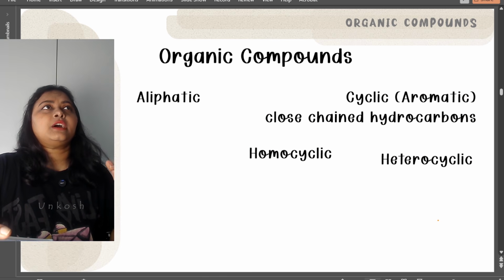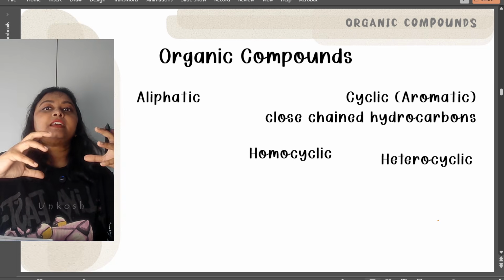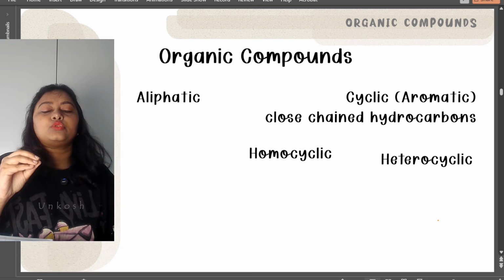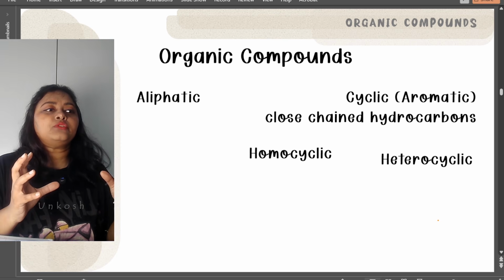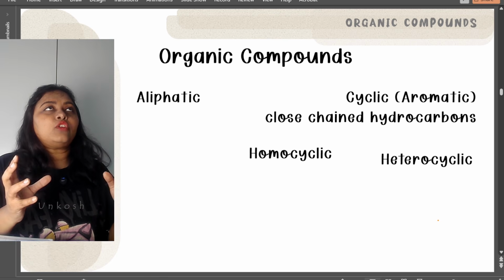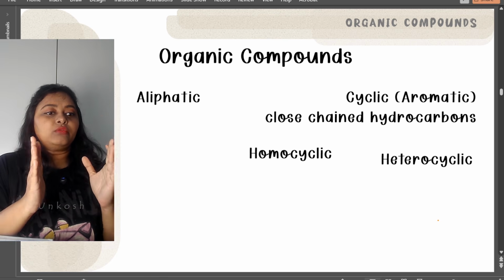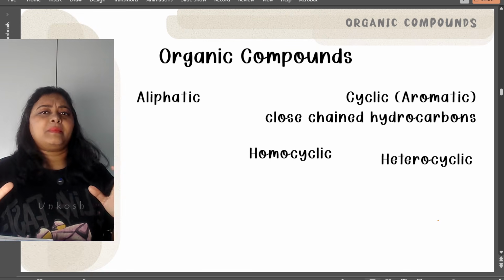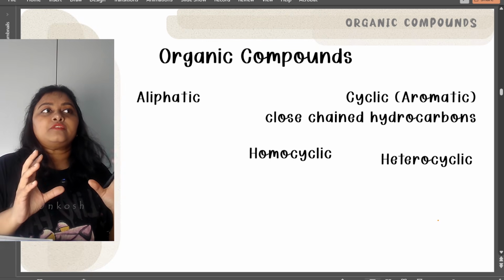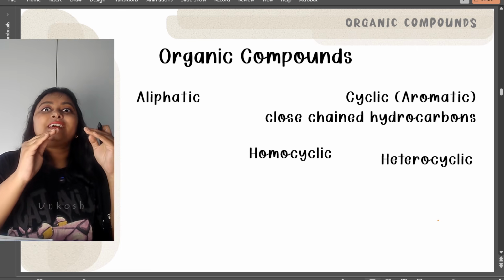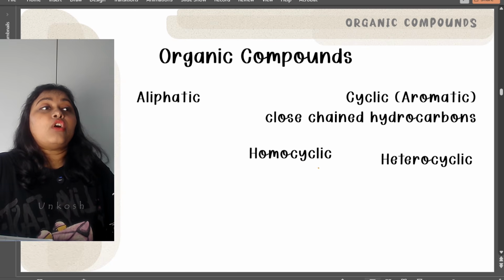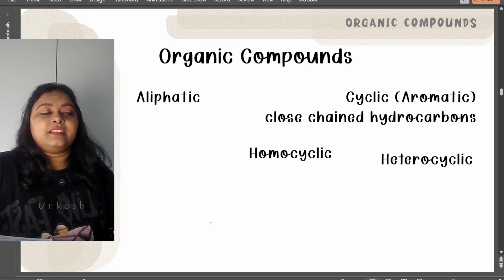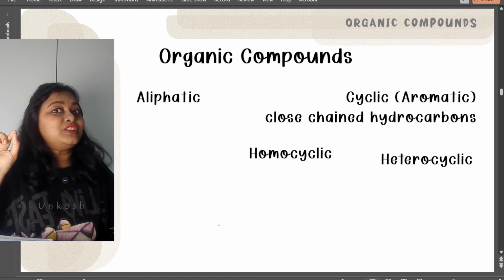Previously, we had talked about how organic compounds can be categorized as animal sourced or plant sourced, but that is a very general category. There are so many organic compounds which are present in both of them, so that cannot be a very strict rule that there are two types of organic compounds, plants and animals. No, because of that we need to understand the actual classification of organic compounds, wherein we can classify them on the basis of the chains that they are forming. Previously, we had talked about the chains, remember?